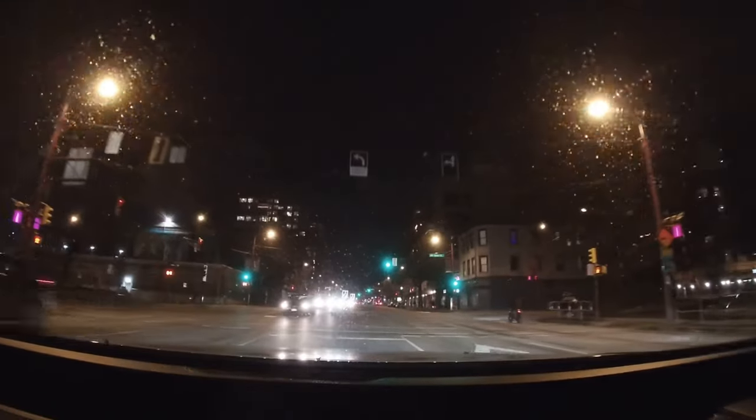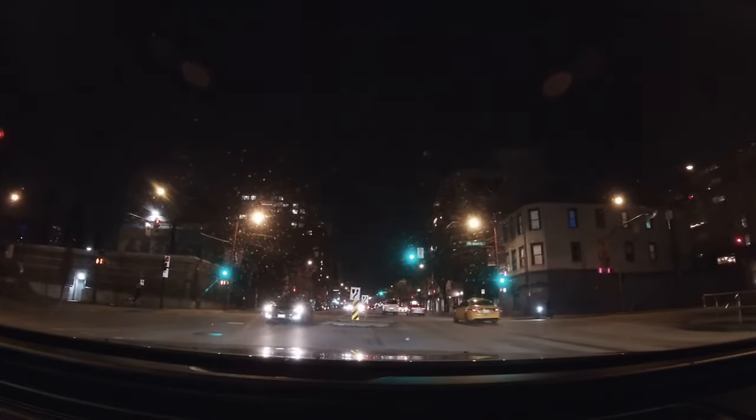See them to my right there. Take you guys for a little tour through Vancouver. You guys are gonna see some very nice side of the city.